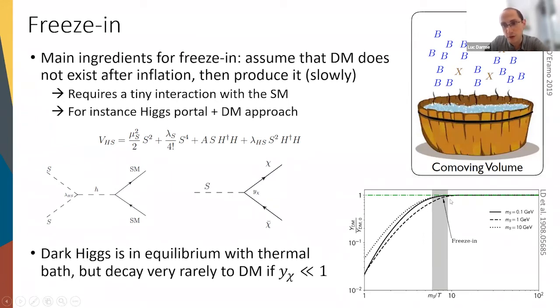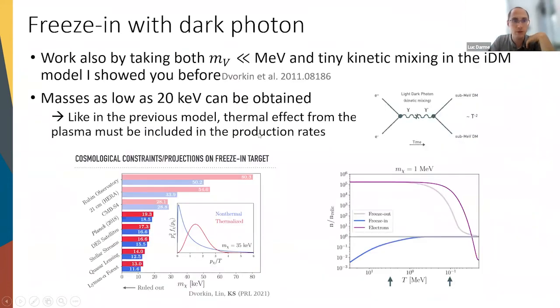And so what is funny is that basically almost all of the production of dark matter occurs around the time where the temperature of the thermal bath is around M_S. The very simple reason for that is that this depends on the time, basically. But the temperature goes as the inverse of the time in the early universe. So basically, even if this is a small range in temperature, this is where you have the most time to produce the particle in the first place. So this is why you have this kind of thing. And what is very interesting, as I point out again, is that this occurs for masses of the order of the dark matter mass.